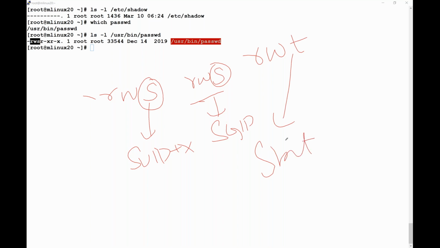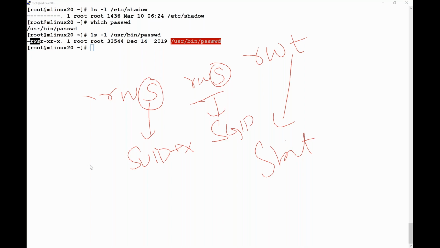Like that, by seeing the file permissions, you can tell whether SetUID, SetGID, or sticky bit is applied or not. The first three permissions are user. In that, if you see s, it is SetUID. The second three permissions belong to whom? Group. In that, if you see s, that is SetGID. The last three permissions are for whom? Others. In that, if you see t, that means sticky bit plus execute permission is applied.